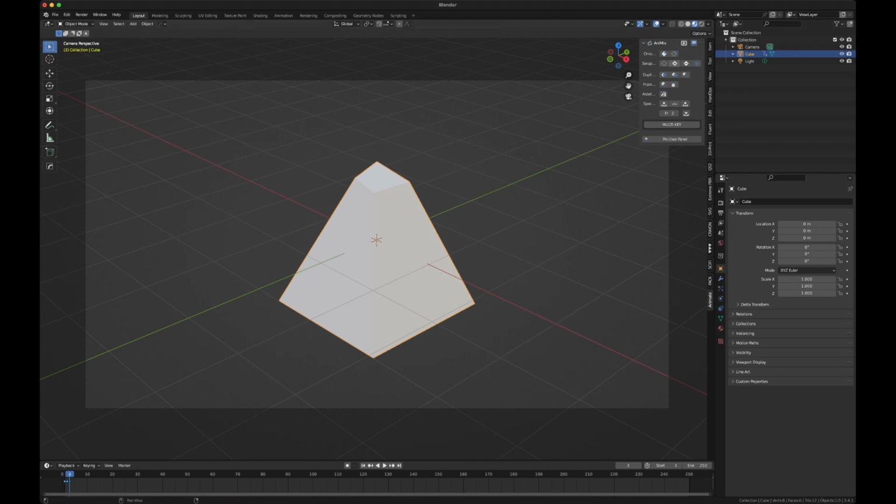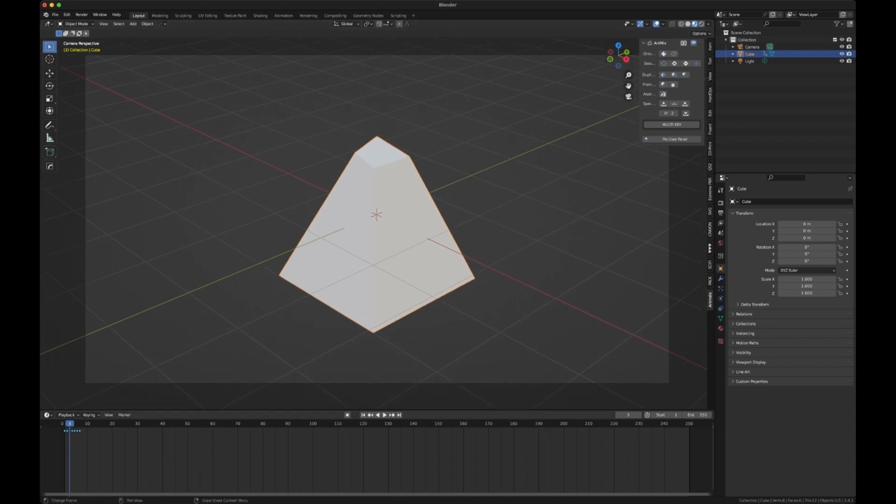You can hold the Alt key, just create a bunch of these, and then you can go in and edit them however you want. You can see that we've got a bunch of keys here. If I want to select those keys and then have them spaced 2 frames apart, I can just click right here. And now they're spaced out.